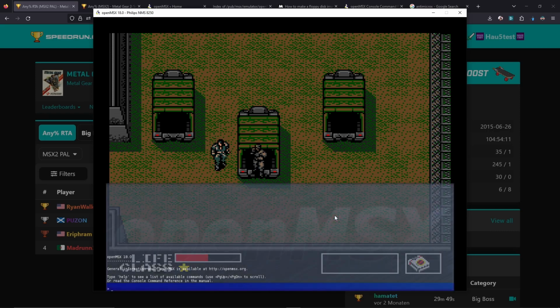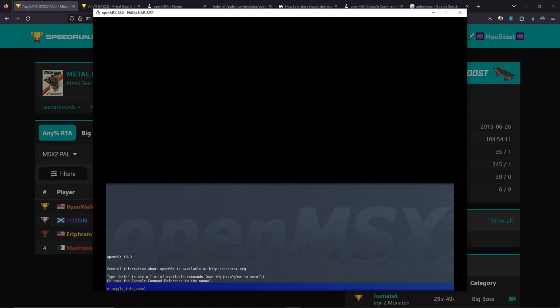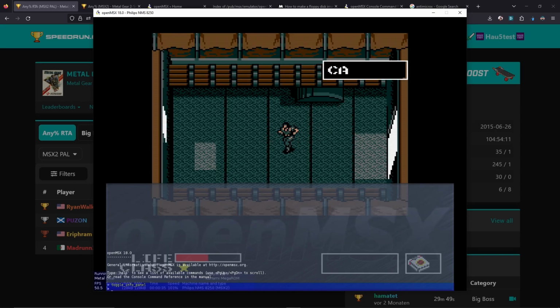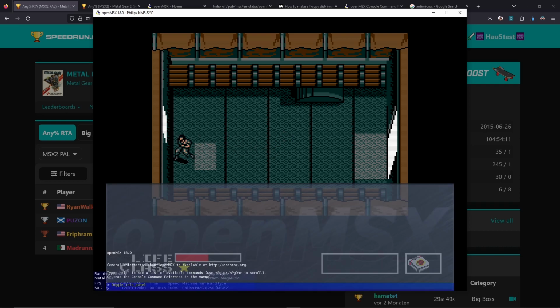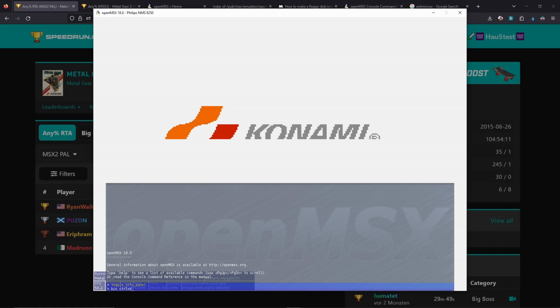nice little command. Press F10 and then type toggle_info_panel with underscores in there. If you do that and then hit F10, it hides, and then you have this little window at the bottom. Now what is cool is you can also bind this little window to a toggle with a key. So I'm going to do the same command. I'm going to bind Control plus D and then type toggle_info_panel again.